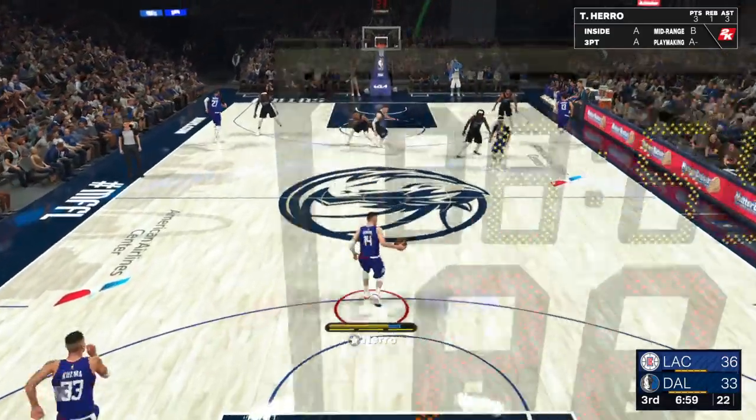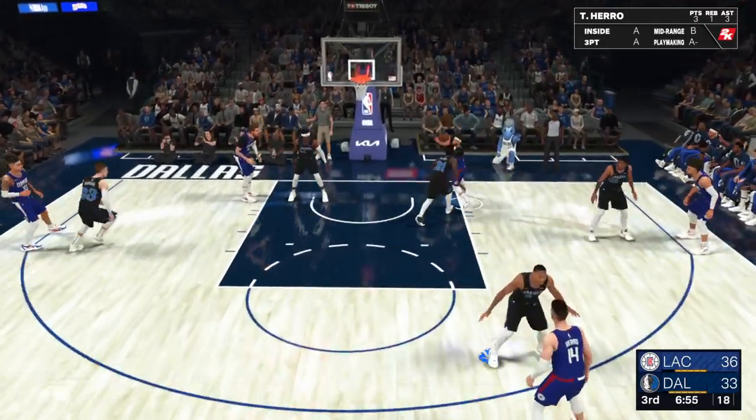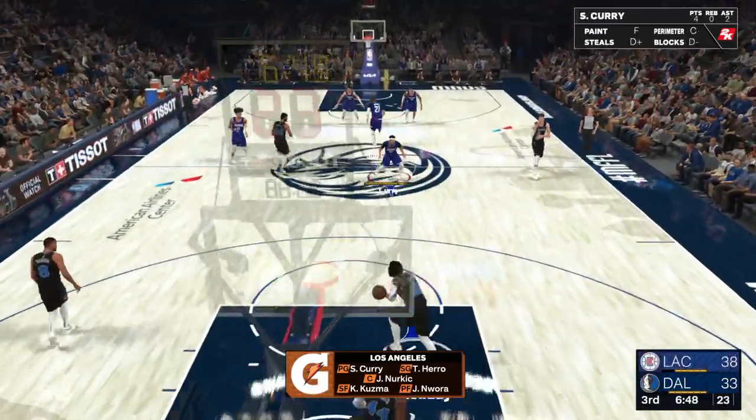Here's Hero. Checking out the group for Ty Lue to start the second half. Tyler Hero is out there with Seth Curry. Then it's Jusuf Nurkic. Then there's Kyle Kuzma. And it's Nwora in at the 4.